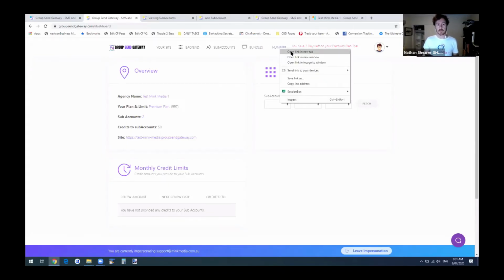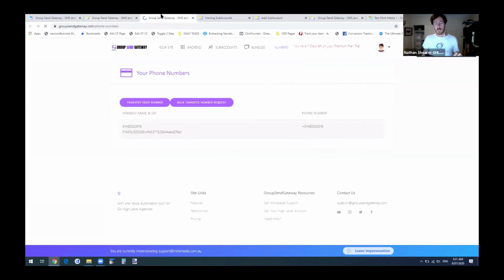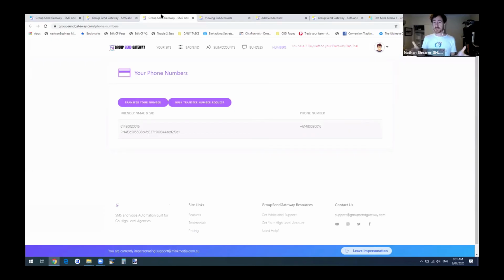There's one more thing inside of the agency I want to show, which is the numbers. So obviously agencies are going to come with a bunch of numbers already. There's going to be new users out there, and what I've shown so far shows you how all of that works. I might need to blank out some numbers on here. Actually, that's a test number. It's okay.